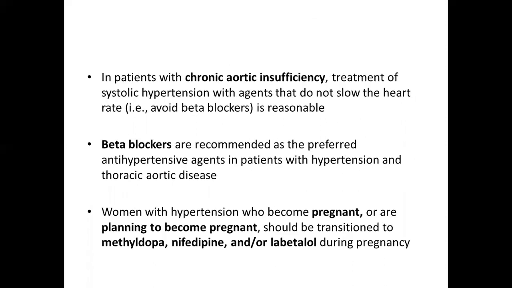Similarly, if a patient has valvular disease like aortic insufficiency, then we don't want to use drugs like beta blockers, which will decrease the heart rate. So we have to use those drugs cautiously in patients with aortic insufficiency. Similarly, in patients with thoracic aortic disease, beta blockers are preferred, and in pregnant females, methyldopa, nifedipine, and labetalol are the preferred drugs. We cannot use ACE inhibitors or ARBs because of their teratogenic effect. So you should know the drugs which can be used in pregnancy, because that is a very important MCQ in your exams. Methyldopa, nifedipine, labetalol, and hydralazine, these can be used during pregnancy.